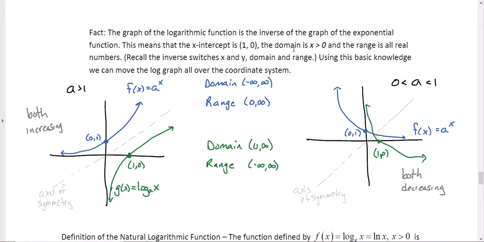The domain of an exponential function is all real numbers, and the range is positive numbers, which means the inverse just switches x and y. For a logarithmic function, our domain will be positive, no matter which version we have, and the range will be all real numbers. So we'll use all the y's, but only the positive x values. Domain, positive x values.